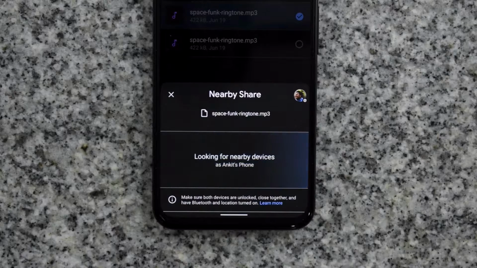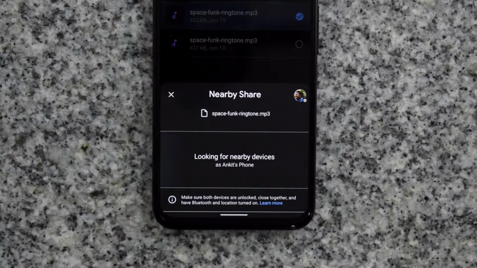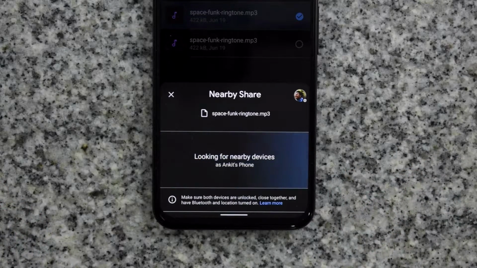Right now, because a lot of the Android phones haven't been updated to Android 11 yet, there's not many people, but I think as the years go on, everybody will be able to share files a lot easier with this, thanks to this Nearby Share feature. It's super late, but I'm very happy it's finally here.